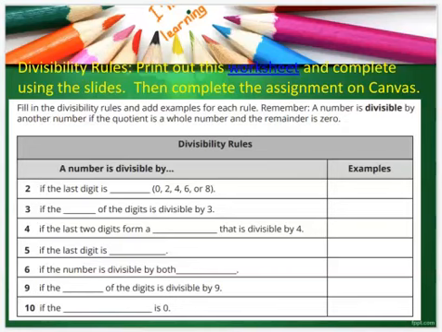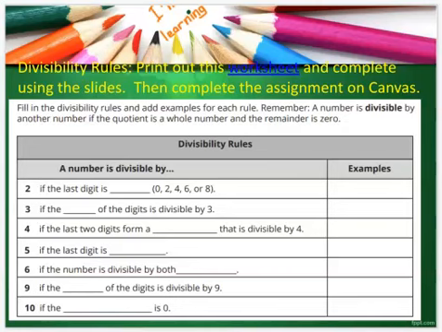Okay, so a number is divisible by 2 if the last digit is 0, 2, 4, 6, or 8. Some people also like to say that rule as if the number is even. So if it's an even number, then it's divisible by 2. The other rule you might be familiar with is 5. If the last digit is a 0 or 5, the number is divisible by 5. And you might know the rule for 10. So if the last digit is 0, the number is divisible by 10.